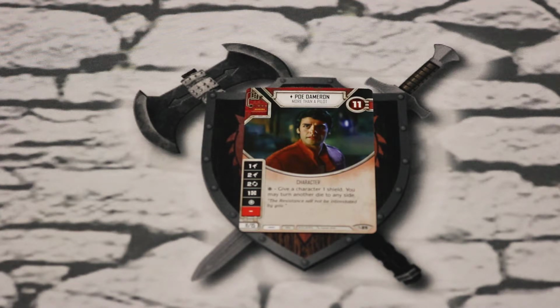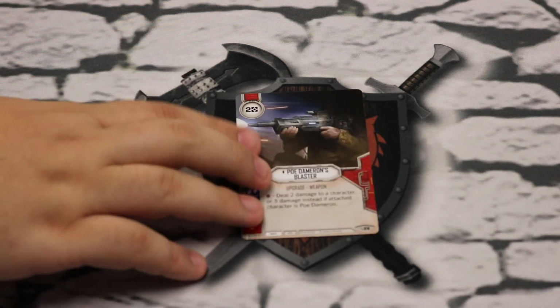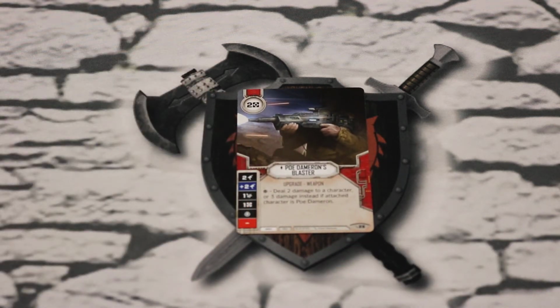I couldn't resist. But yeah, he's pretty solid, and I'm really excited to give him a try, maybe in a trap deck. Yeah, give it a shot. I think one thing we want to talk about with Poe is his blaster. Oh, yeah. Because I think they work really well together. Of course, it's his gun, so they should. Totally. But the special on this one is do 2 damage to a character, or if it's Poe, do 3 damage. That's great, especially on Poe.